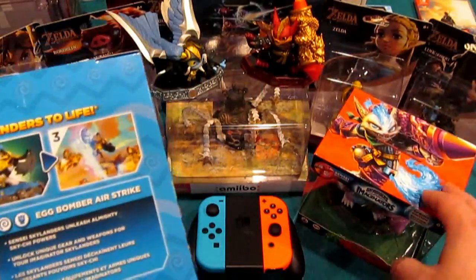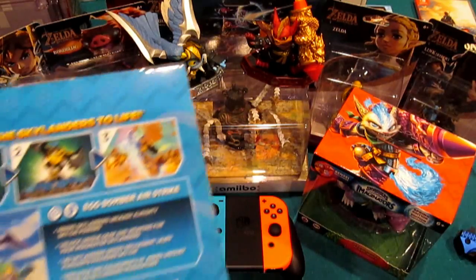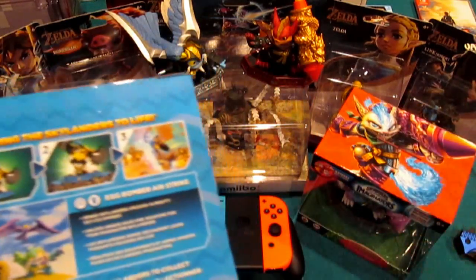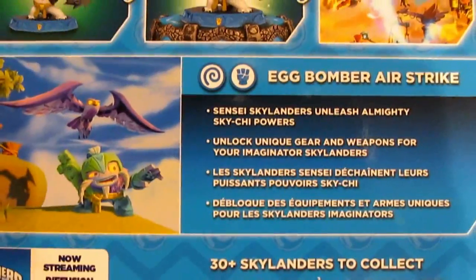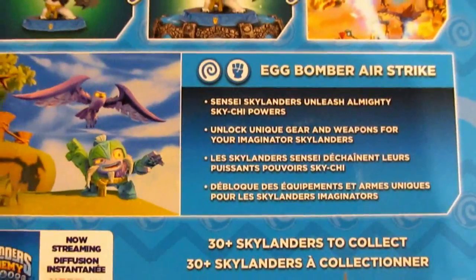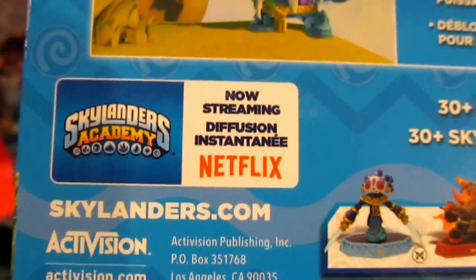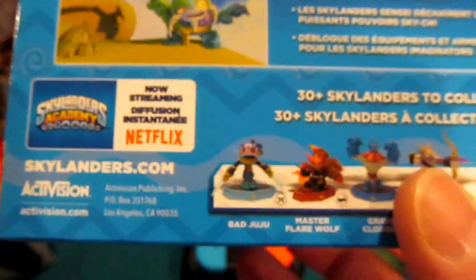It works great because with Hard-Boiled Flare Wolf, you basically get the second one for $8. If you consider him 16, he's 8, 2 for 24, $12 a piece. Not a bad deal in today's era. So there's our inset artwork. We've got Sensei Skylanders unleash almighty Sky Chi powers, unlock unique gear and weapons for your Imaginator Skylanders. Note, Skylanders Academy now streaming. They've kind of updated that.